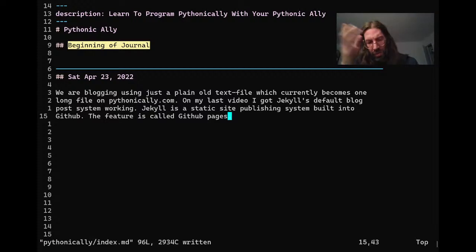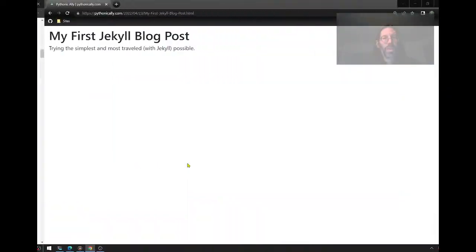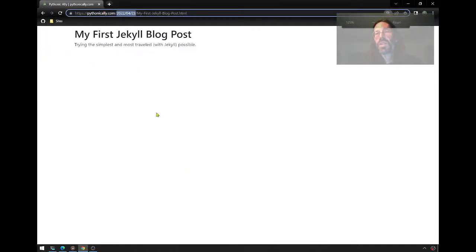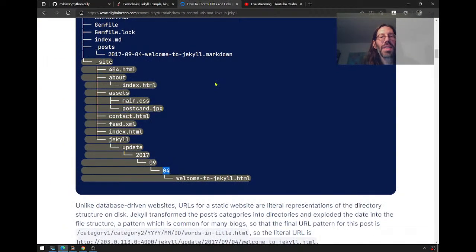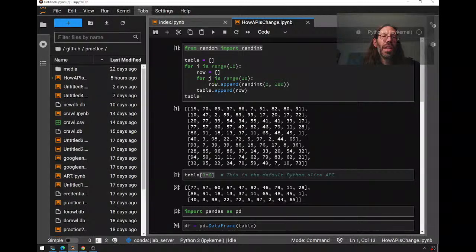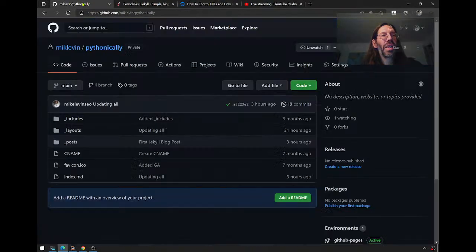And so before I go changing the URL, I was saying in the last video that that look is definitely not the look I want. In fact, I zoomed in real big just to make it usable. So I'm going to choose a different template. And I already have GitHub loaded here. That's the other one we're looking at. And when I say it's a feature built into GitHub, here we are in my repo.